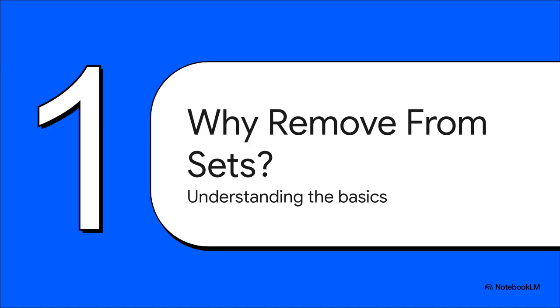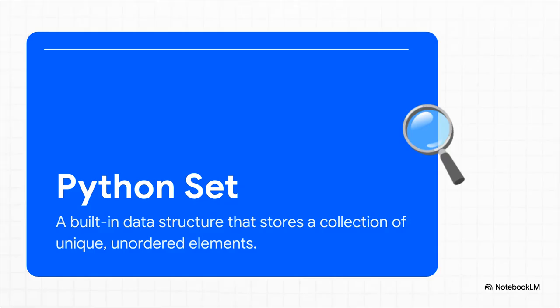All right, first things first. Before we get into the how, let's just quickly talk about the what and the why. Okay, so a quick refresher. A set is all about unique items. No duplicates allowed, and there's no specific order. Now, why does removing things from them matter so much? Well, imagine you're managing a set of active user IDs or tags on a blog post. Things are always changing. You need to add and remove items all the time. Choosing the right way to do that isn't just about deleting stuff. It's about writing clean, efficient code that doesn't crash unexpectedly.